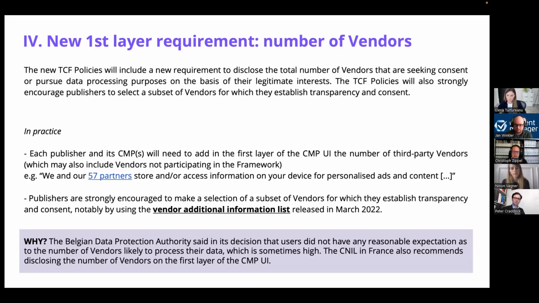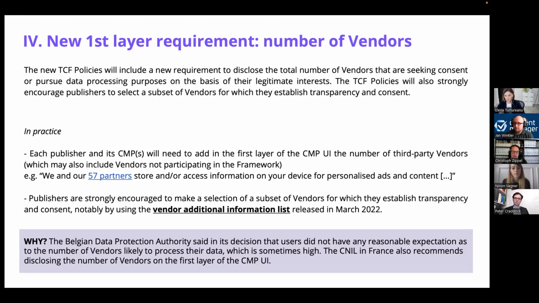Publishers are here strongly encouraged to make a selection of vendors and not to onboard the whole GVL in their CMP, because it will be quite a lot of vendors being shown on the first layer. And actually there are some examples where there are lots of vendors that are not actually being used or displayed in the CMP.